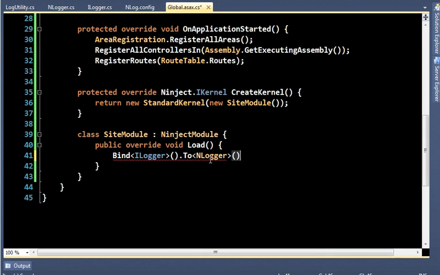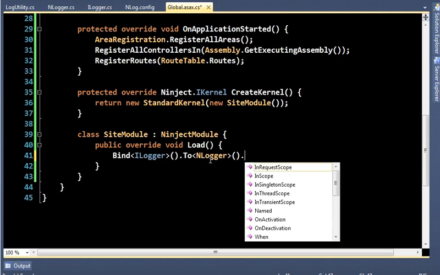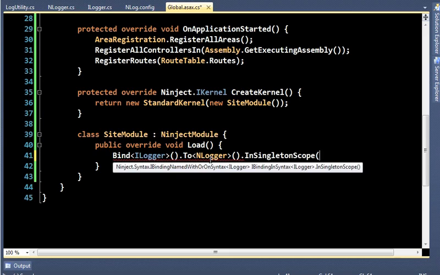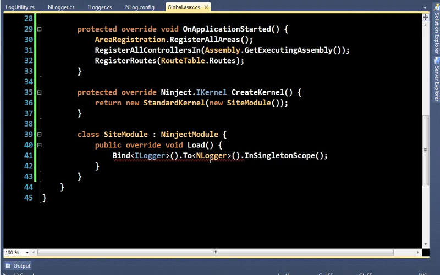Good. Okay, well, we have an interesting choice now, because remember, the kernel or the container is going to manage the lifetime of all of our objects. And at this point, I could save a little performance and whatnot if I just manage the lifetime here, and I could set the scope. I could say manage it by request. I could say manage it by thread. I can also say by singleton. Now, there's really no reason to instantiate the logger every single time. In fact, if I just held it in memory, it would be just fine. So that's exactly what I'm going to do. I'm going to keep it as a singleton.